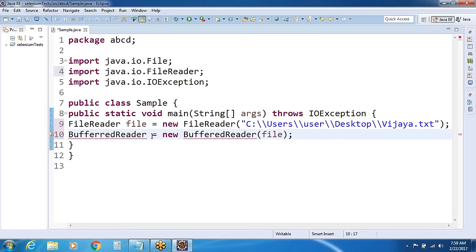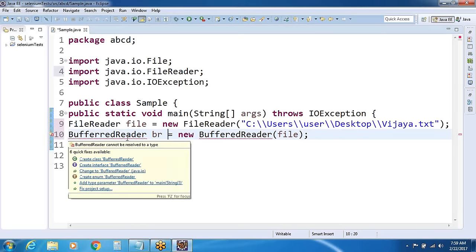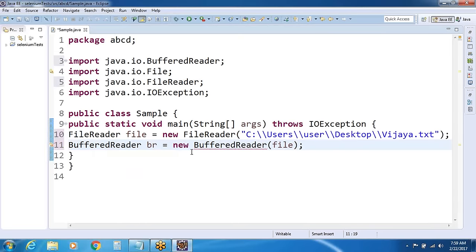Yes. Suppose BufferedReader instance name br equal to, you can use any meaningful name. Change to BufferedReader. Now okay now, Vijaya. Okay, sir.